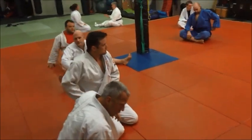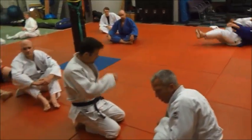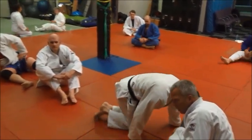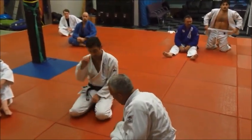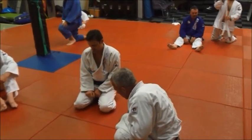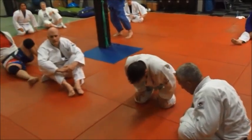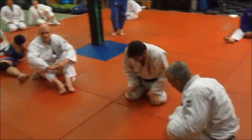Okay, guys, good drill. Let's finish out one more skill drill. Let's work on your leg locks, your lower body submissions, okay? You have one you like, your favorite. Let's really focus in on that one tonight. Some nights we may do more than one or two, but let's really focus on your favorite lower body submission, whatever it may be.